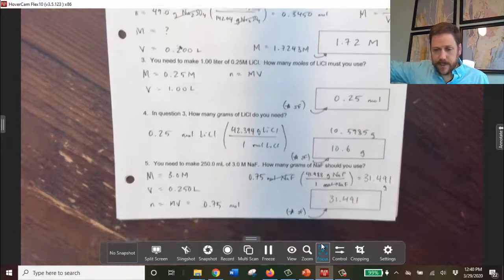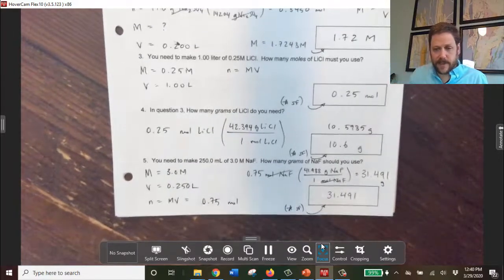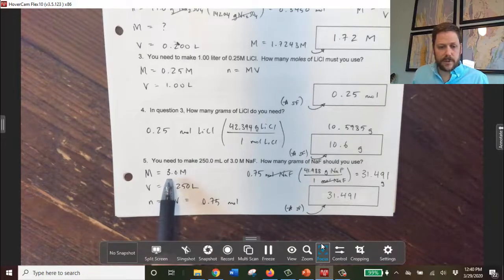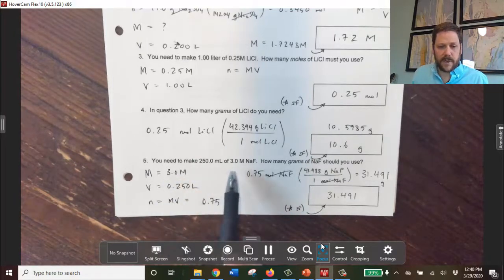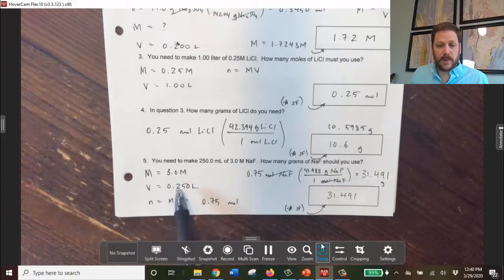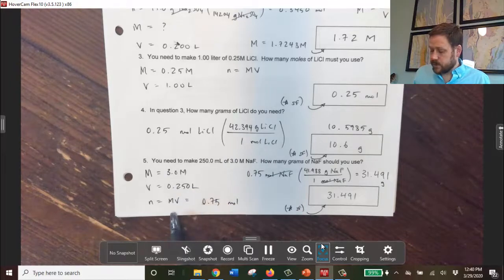In this question I asked for 3 significant figures. In the last one I asked for 5 significant figures. So there's no reason to round to 2 significant figures here. If you want to make 3 molar solution, might as well make it exactly 3 molar. We want to make 1/4 of a liter. And remember, in order to use the molarity equation, all volumes must be in liters.